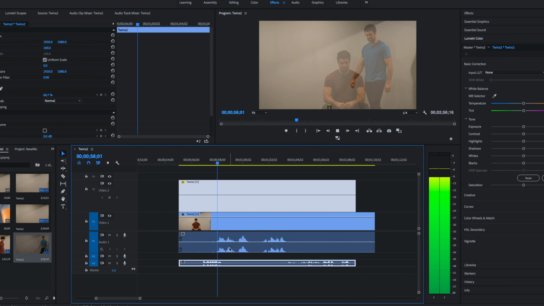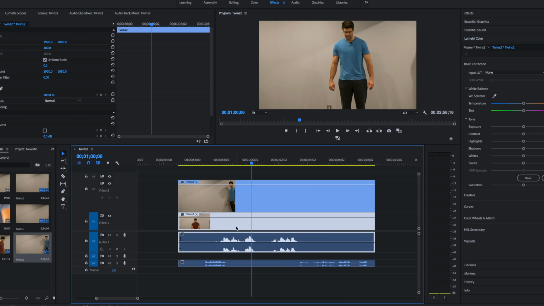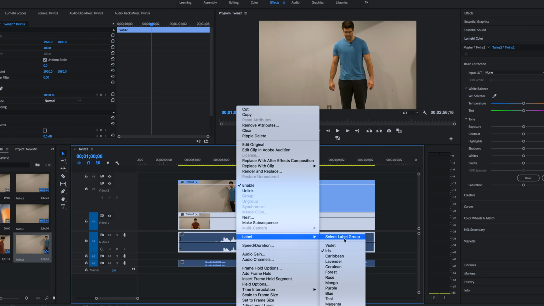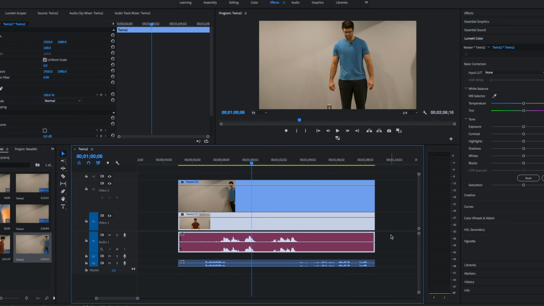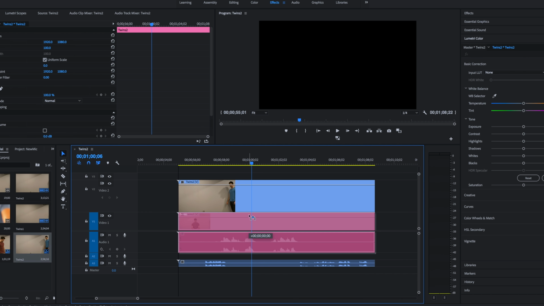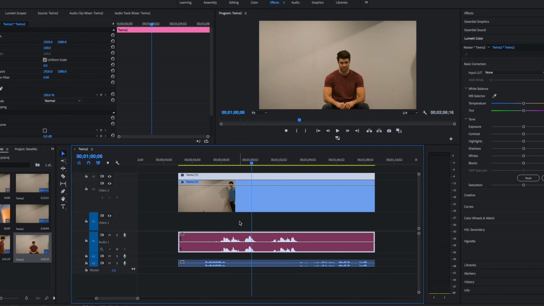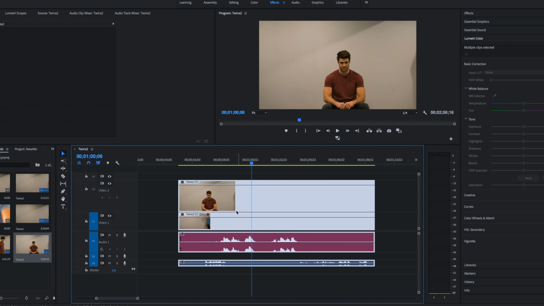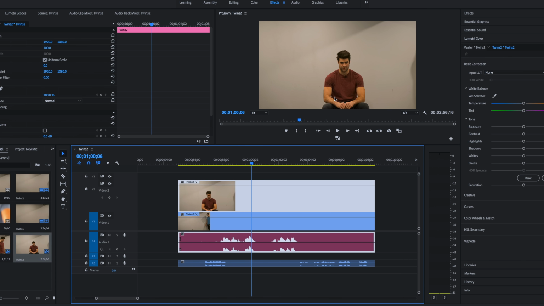Okay, so the red guy is actually gonna go on top. I'm making the clip red so you can tell between the two. So I got the red guy on top. Now, the reason I held very still is because we're going to apply a mask to the red clip. We're basically going to cut him out, just him out, of his clip so that he's the only thing that exists in his clip and whatever we put underneath him is going to shine through, hence the guy in the blue.